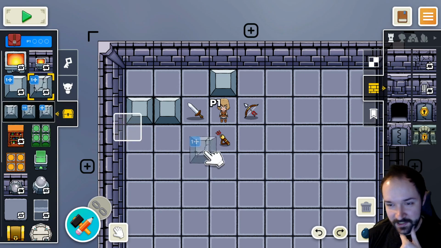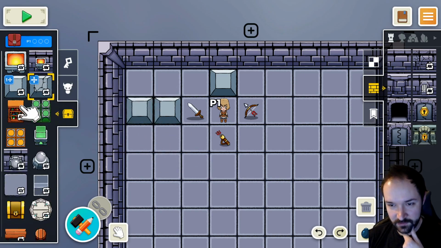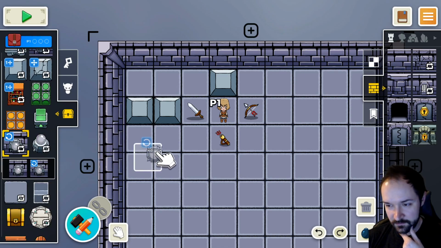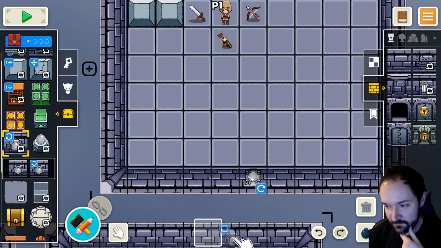I'm just gonna click on each of these items really quick just to make sure they all appear with the icons. Okay, and this one rotates. That's good.